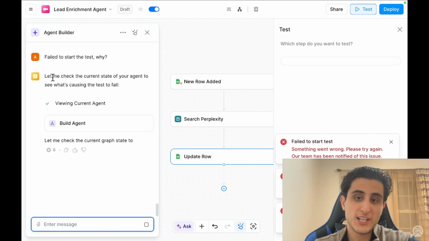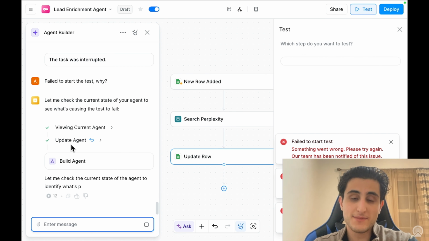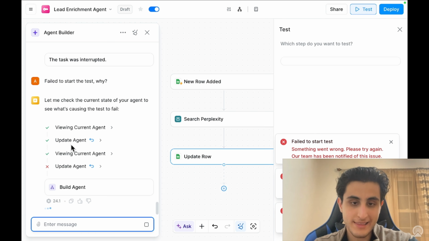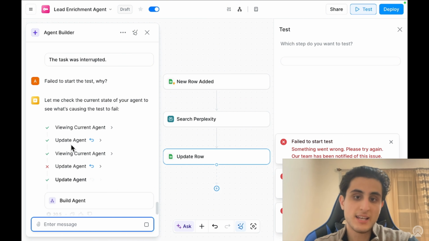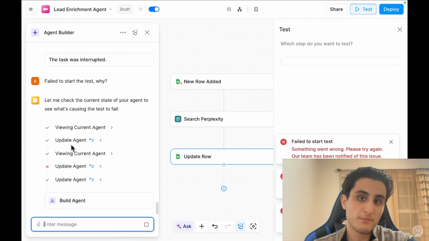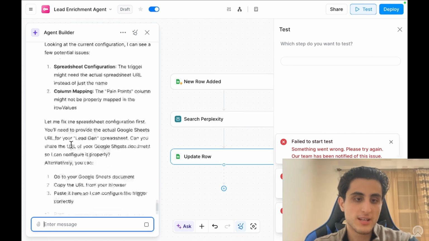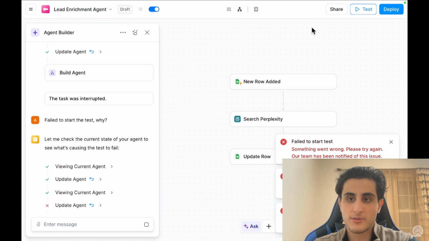Whenever you face problems with Lindy, just ask their AI agents, and that's one of the problems with the platform. Although these tools are fantastic, the problem is they're very variable. Some day you might work with them and they might be great. The other day you might do the same thing, ask the same questions, give the same instructions, and it's gonna give you some low quality workflow. That's one of the problems with the platform, and you're just gonna deal with it if you wanna rely on the AI.